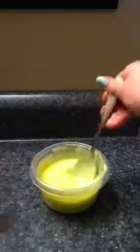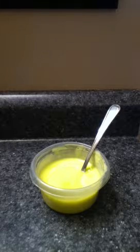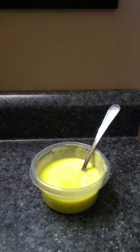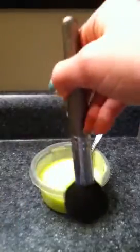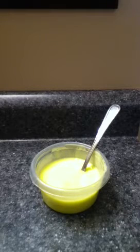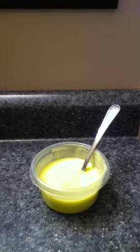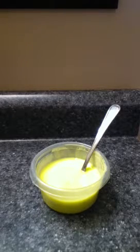Once you have it all mixed up like that, you can either pour it on a plate and take your brushes and swirl them around in the plate and then rinse them off under the sink. And I don't recommend hot water, because it'll ruin your brushes. So cold or warm water is good.